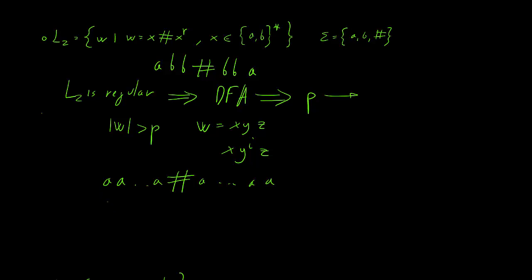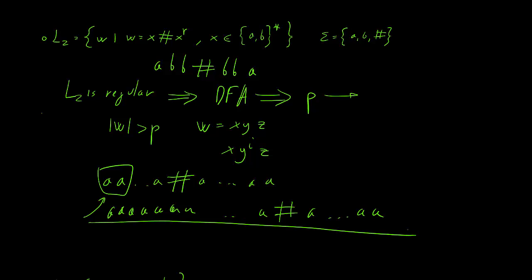Here I have 3 possibilities to pump, right? 3 possible patterns of substrings which I can pump. So let's say I choose a substring from the left of the hash composed of some a's. It doesn't matter where I take it; the important thing is that it contains only a's and it's on the left of the hash. But if I pump it, repeating it as many times as I want, and then I have the rest of the string, this means that I have many more a's before than after the hash. And that means that if I read this in this direction, it's different from when I read it in the other direction. And of course, the hash is not central anymore. So this string is not in the language. So for any substring of a's on the left of the hash, I produce strings which are not in the language. So that's not a possibility.